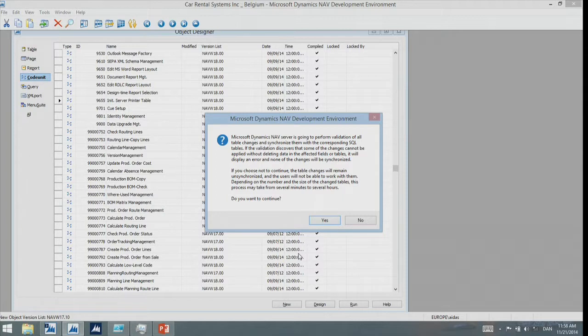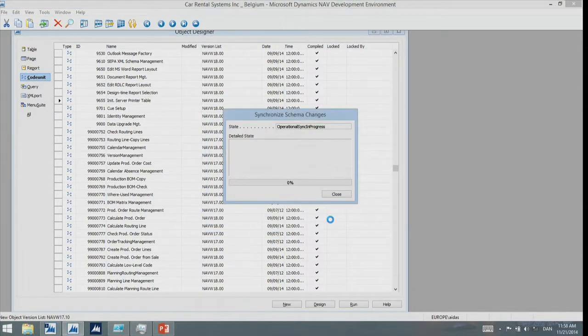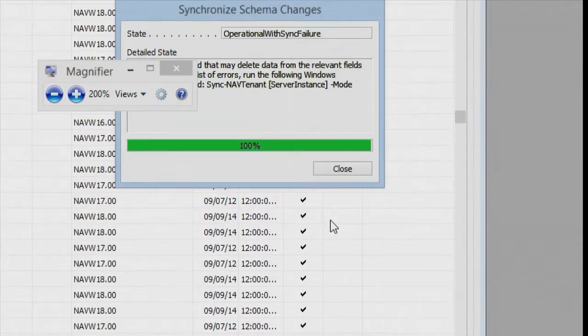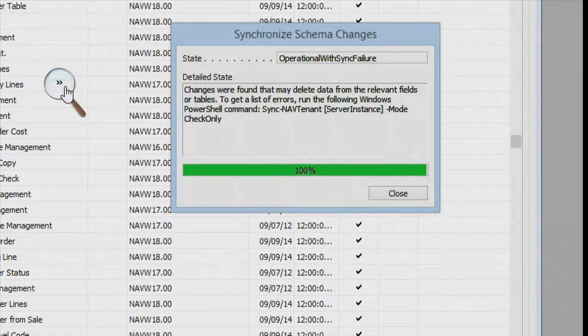Of course, I would like to validate now, just to make sure. So sync is in progress. Uh-oh, seems there is an issue. Let me see what the issue is. Let me zoom in. Okay. It seems like there is a field or something that has been deleted.